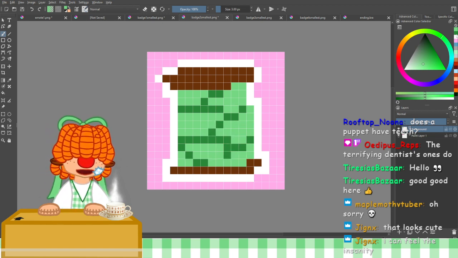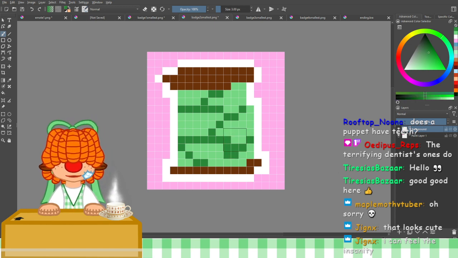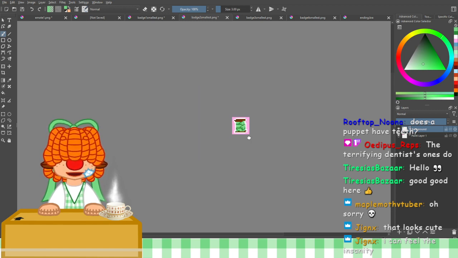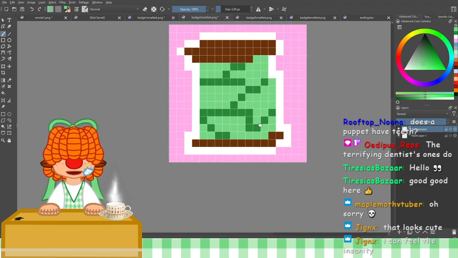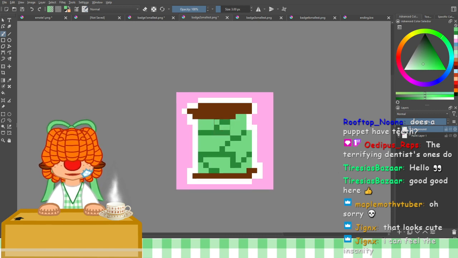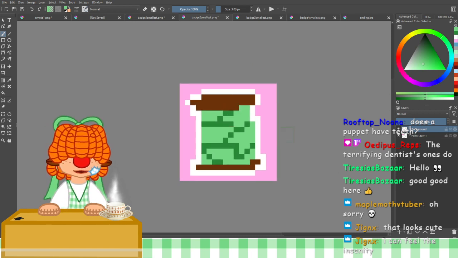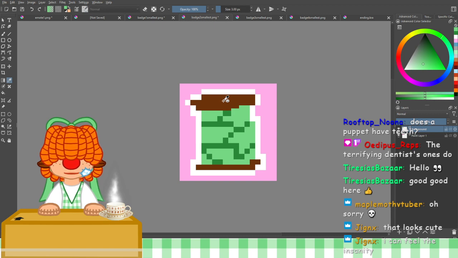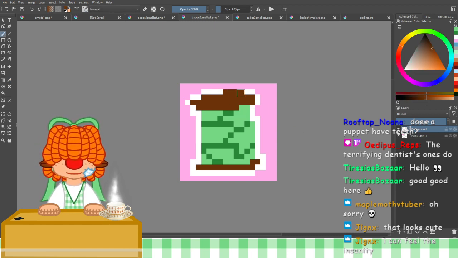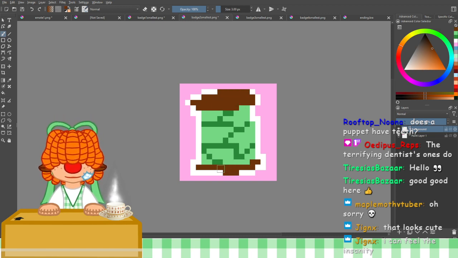Actually, hold on. I just got an idea. We can bring this down and then put that like that, and then yeah. You see it's like the little end now. That's perfect. Now I just need to fix up the spool. The spool. That's a fun word to say, spool. I love fun words.